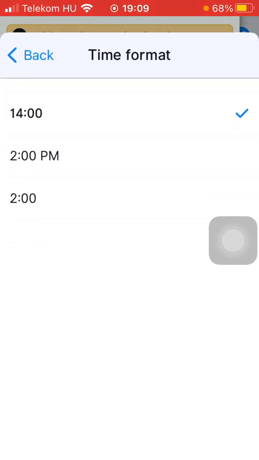So all you have to do is click on the relevant one, and the checkmark icon indicates which one is selected. So feel free to change it anytime you feel like doing so.